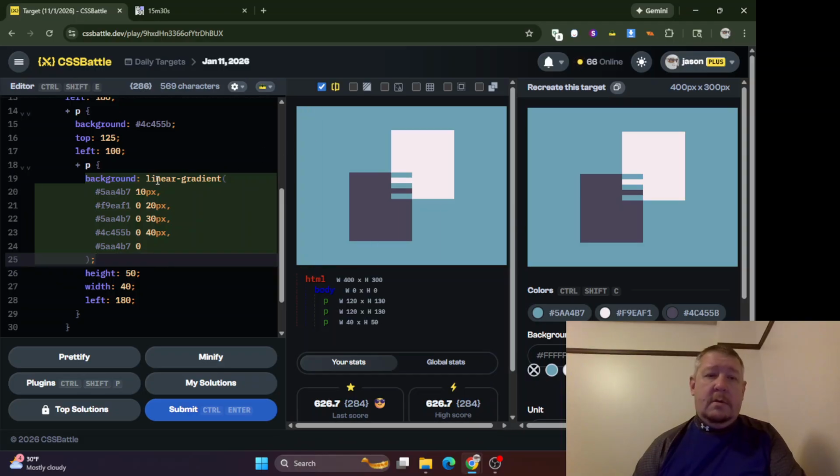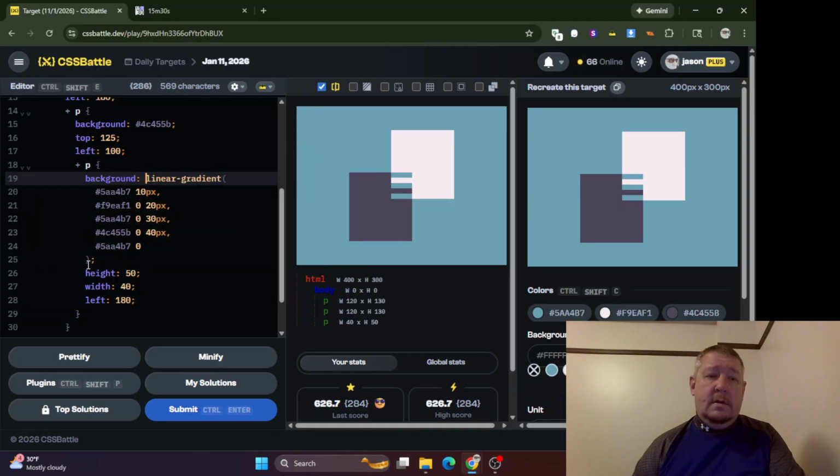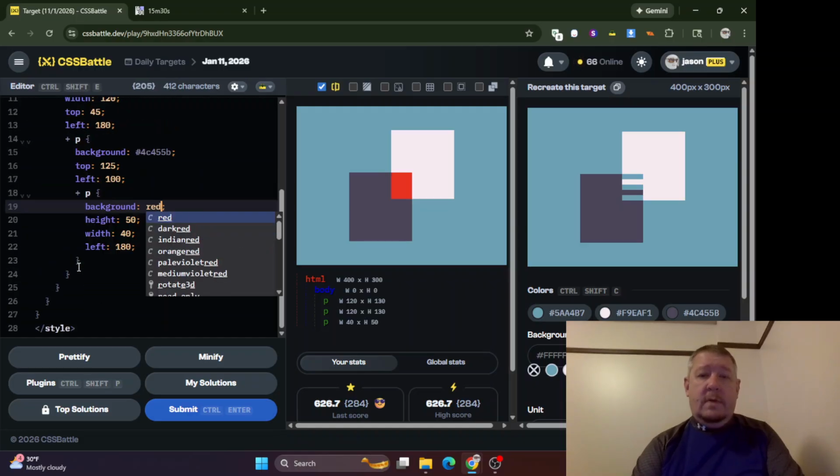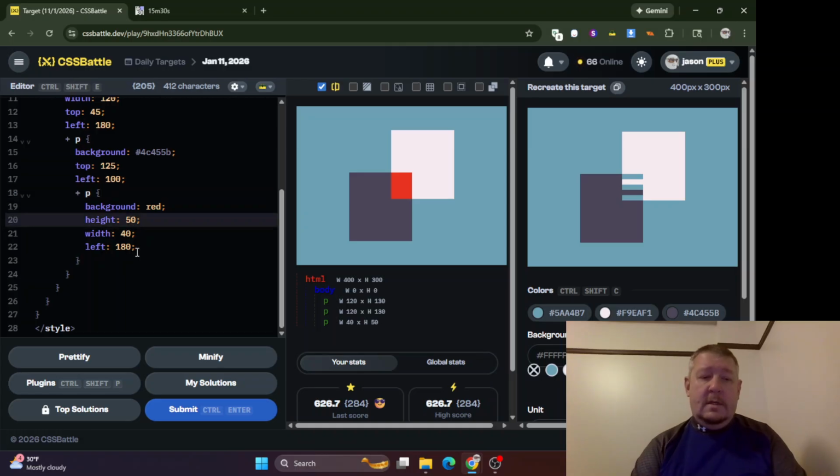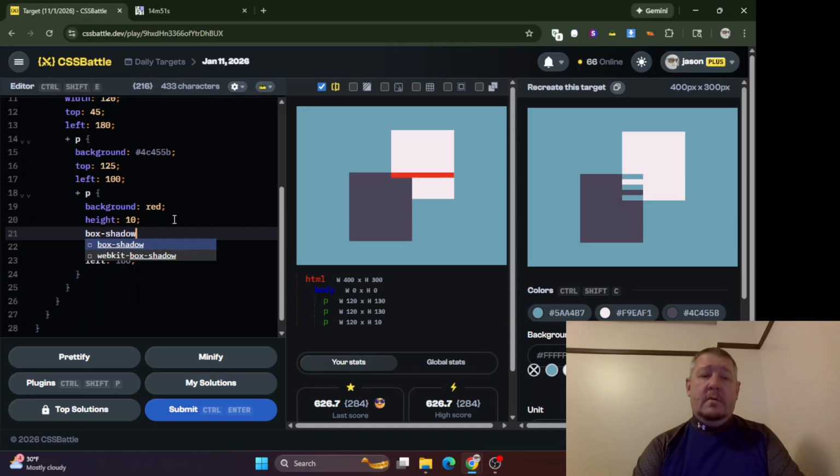Actually, I don't want to delete background, I just want to delete the gradient. Let's do background red again so we can see the thing. And let's make its height 10 pixels. And then let's do box shadow. Okay. 0, 10 pixels.